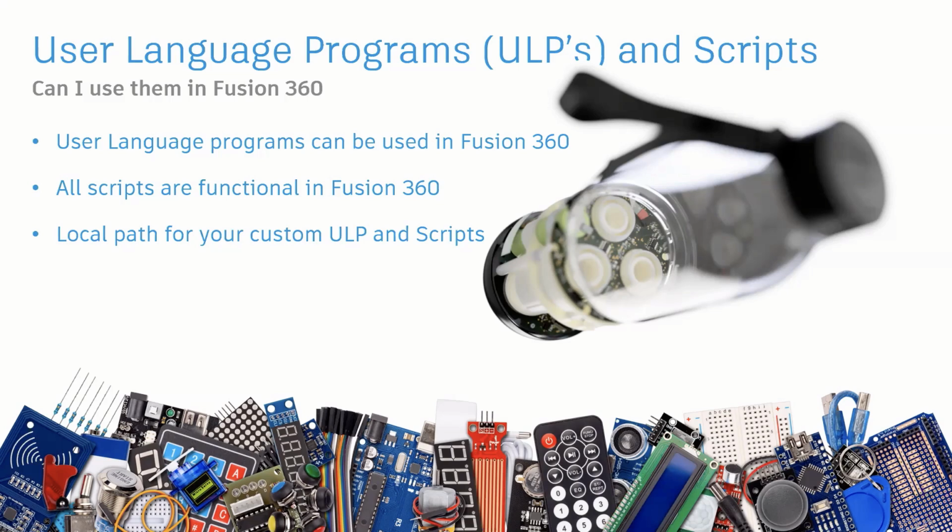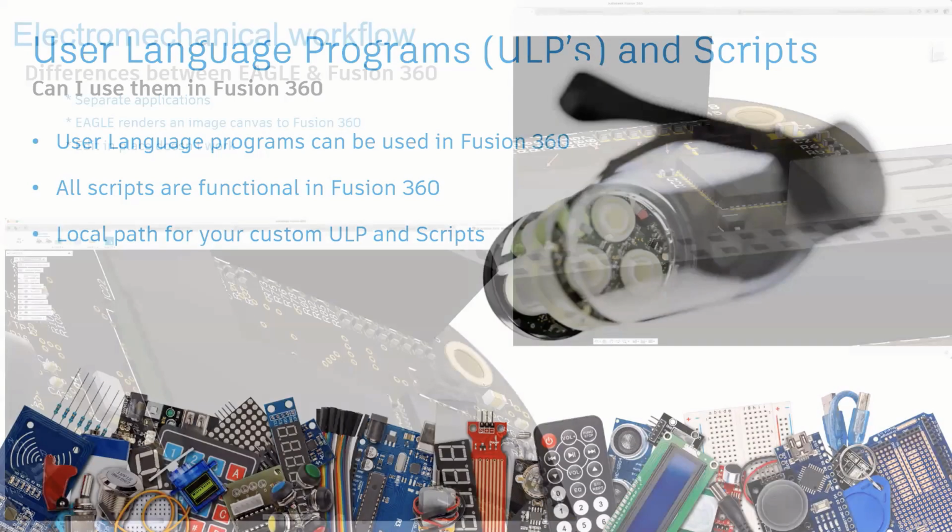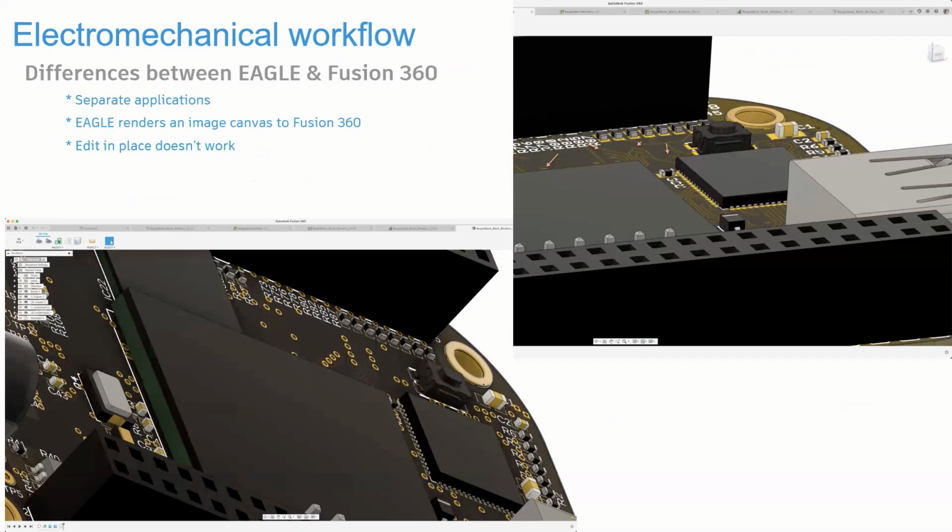Exactly. Very well. Now, let's talk about another important topic here, Jorge, about electromechanical workflows. Many of you already know that you have that fly menu, which allows you to push and pull data between Fusion 360 and EAGLE. Now, when you push your PCB design over to Fusion 360, you do get a really nice 3D model of your PCB, but it's kind of limited because it's canvas based. In other words, all the components are movable, but when it comes to the actual vias and your traces, those are just a canvas. It's like taking a picture.